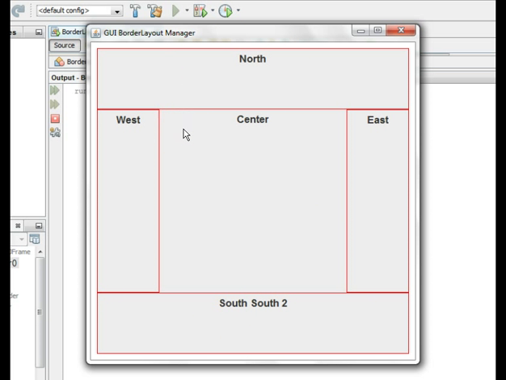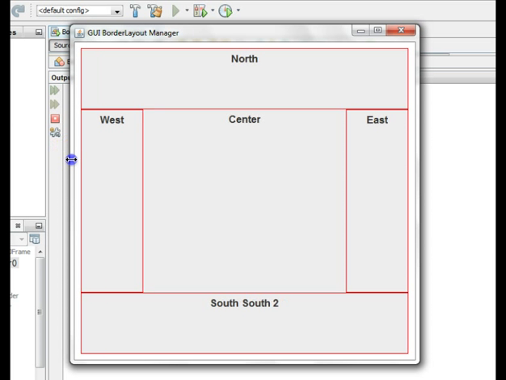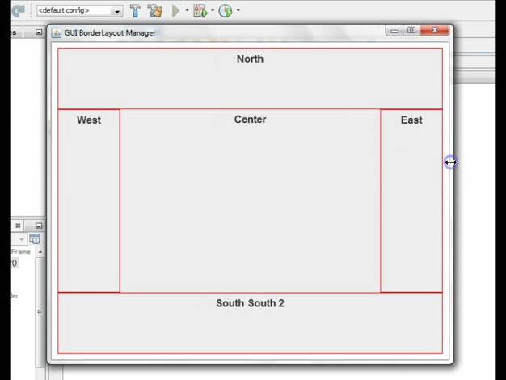So border layouts are useful layout managers. They come in handy for many different purposes. Frequently you'll want a title at the top of your application, and the north region is a good place for that. You may want some command buttons along the bottom, and as we've shown here, when you have a panel in that region, you can add multiple buttons and have them appear down here. And then the center area, you can have a panel where you have a lot of your main action, and you have two sidebars here for other auxiliary panels. So this concludes our Border Layout Manager tutorial.